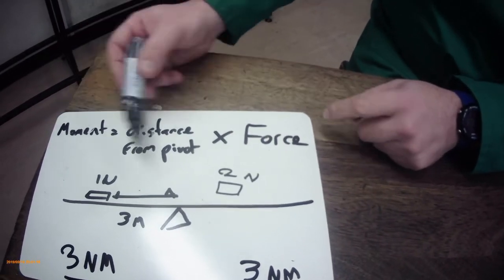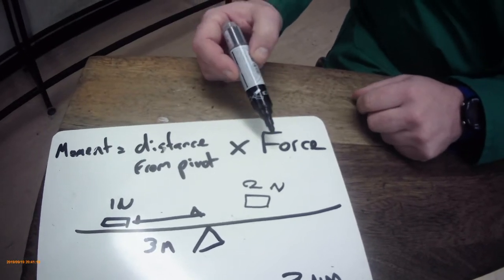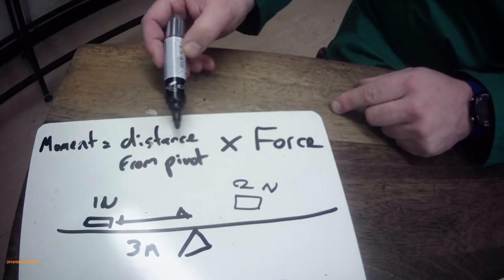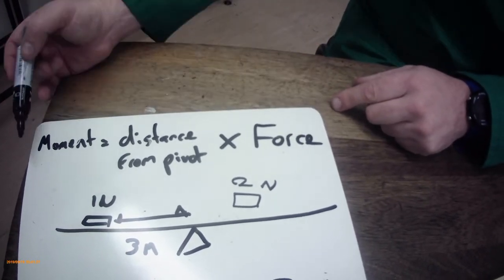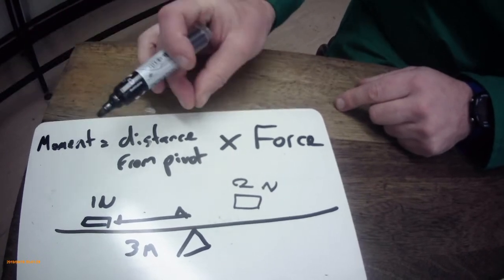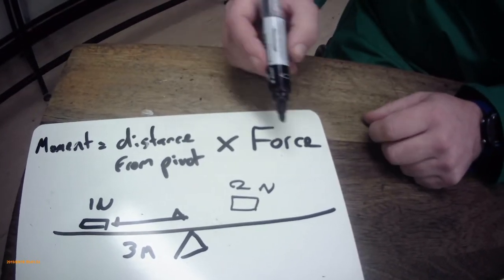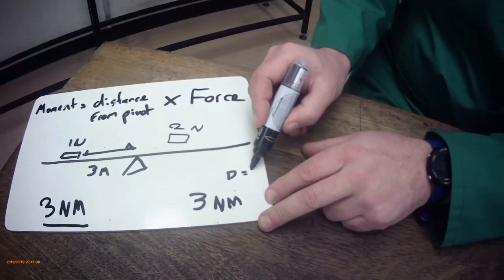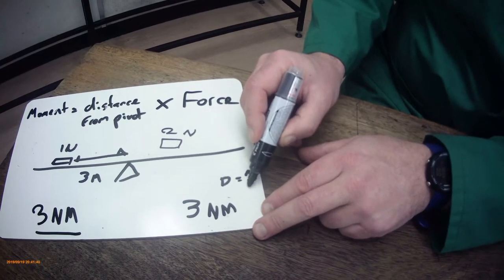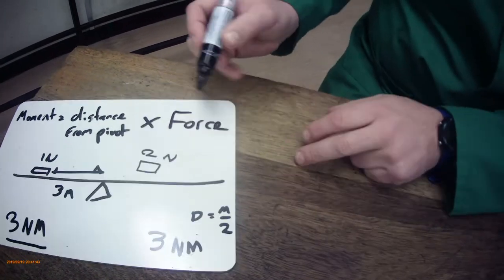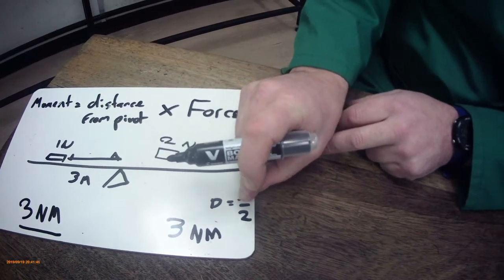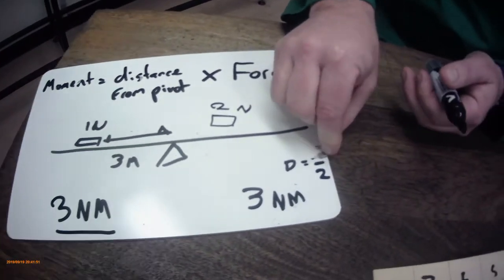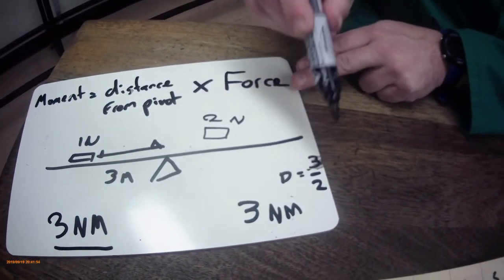So in this case, I'm going to rearrange my equation. I now want the distance. Because moment is distance times force, if I want to move the force to the other side of the equation, I need to divide both sides by force. So my distance, and I'm going to write this down here, D is going to equal my moment divided by my force. My moment in this case was 3, because it's 3 back, 1 front, 3. Writing upside down is very difficult. Doing a good job. Yeah, I'm doing all right.